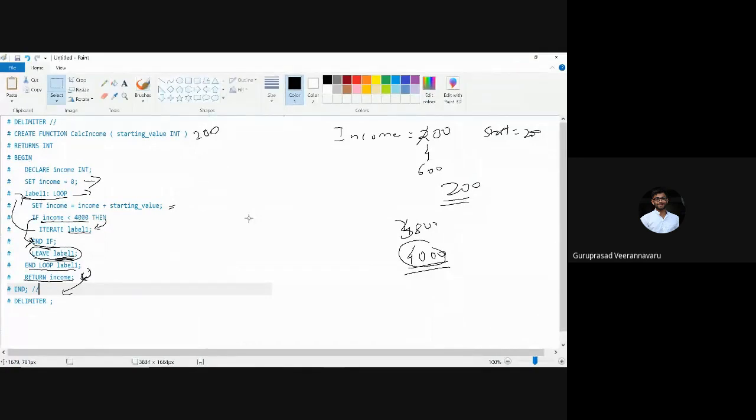Okay. So let us say I delete all this. So I have loop. Income, starting value is how much initially? Starting value itself is 5,000. Okay.